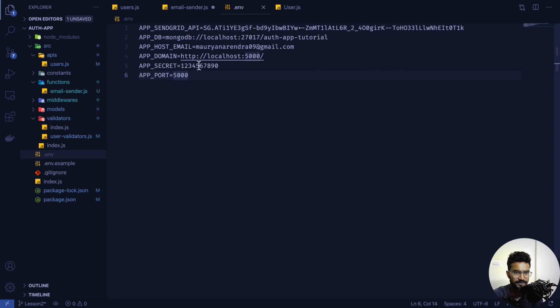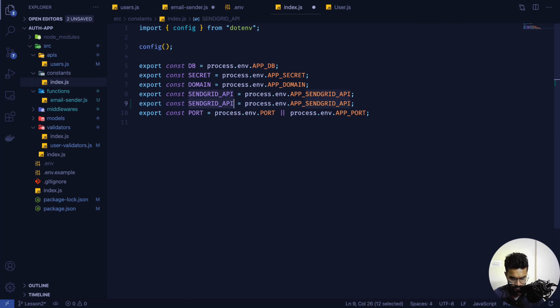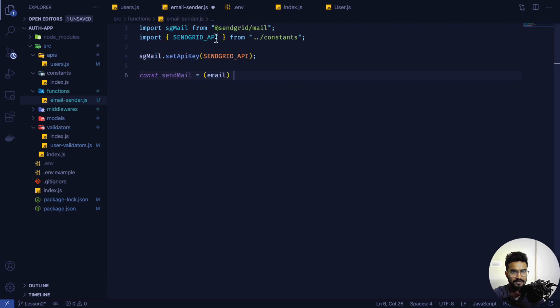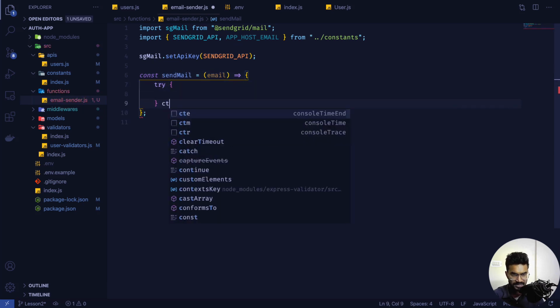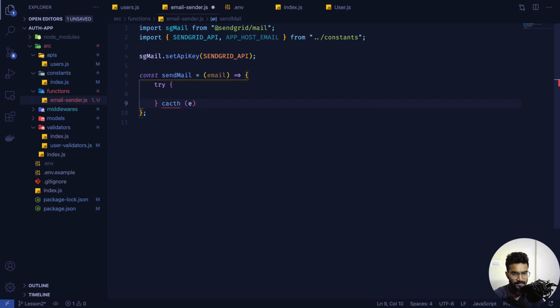You can put any kind of email over here, and inside the constants we can get that, and now I'll pull it in over here too, and this will have something inside that, and now whatever we have we'll wrap inside a try and catch block.